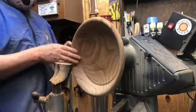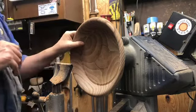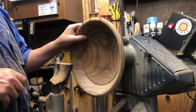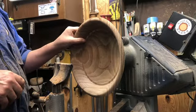So I'm going to come back with a shearing cut just to smooth that out. Tell you one thing, I'm not a big fan of cleaning up every time that I turn something, but I will be cleaning up when I get done with this. I want these mimosa shavings out of here. All right, so we are in fine shape down to that point.